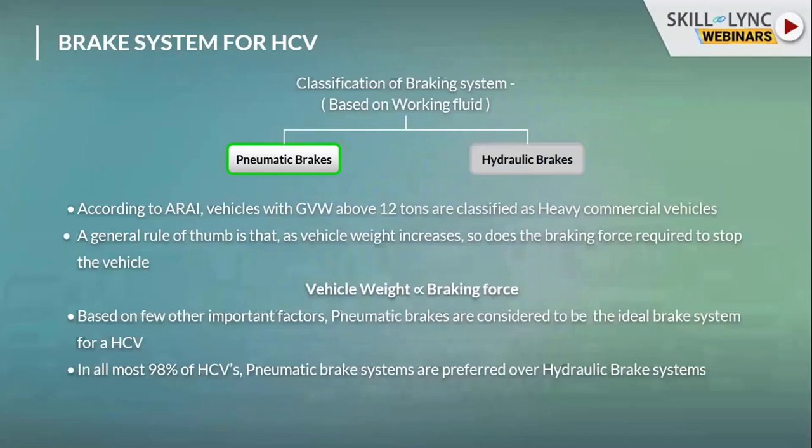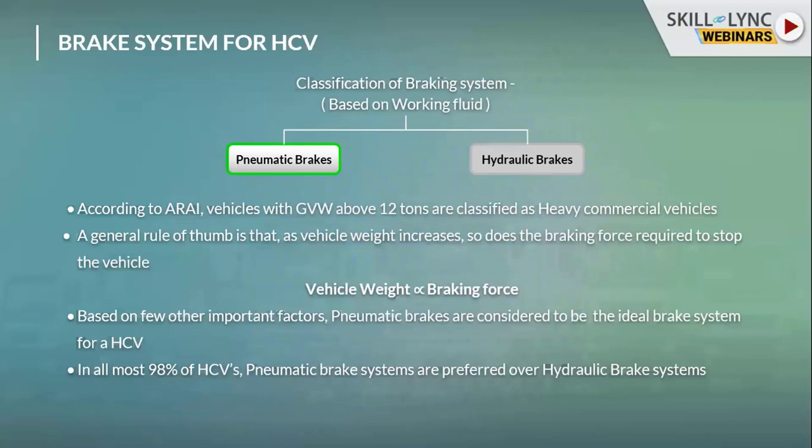Then comes the brake system for heavy commercial vehicles. Actually, before going into the heavy commercial vehicle brake system, I'll simply classify the brake system and the brakes used in heavy commercial vehicles. Brake system is nothing but the kind of brake system which uses a source of energy, for example, the air brake system and the hydraulic brake system. And the other thing is the foundation brake, which will be a disc brake or the drum brake. Today, these two combined together, we can say, as a complete brake system for any vehicle.